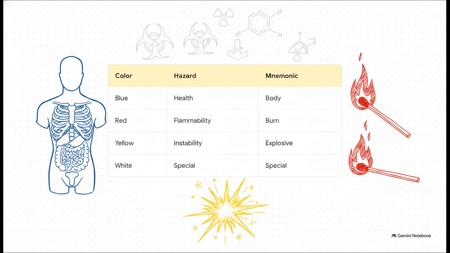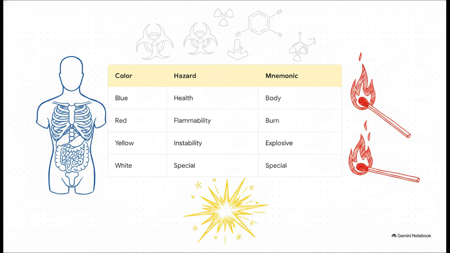Okay, so this diamond, it's basically the visual language of hazardous materials, and knowing how to decode it fast is absolutely crucial for passing. The hazard diamond contains 4 positions, and each one represents a totally different type of hazard based on its color. For all my visual learners out there, let's lock in these mnemonics.